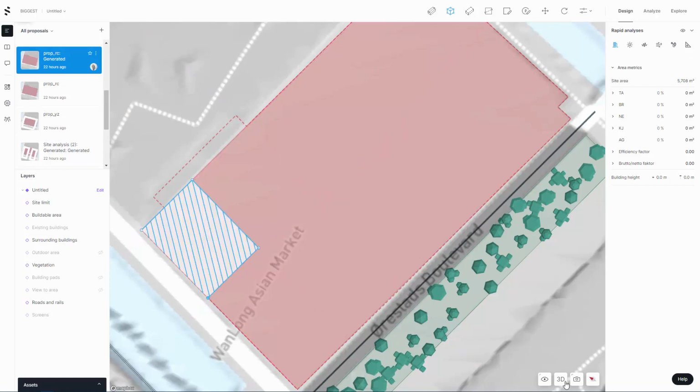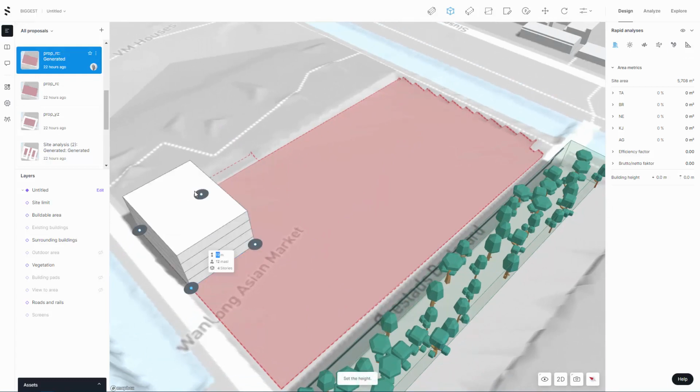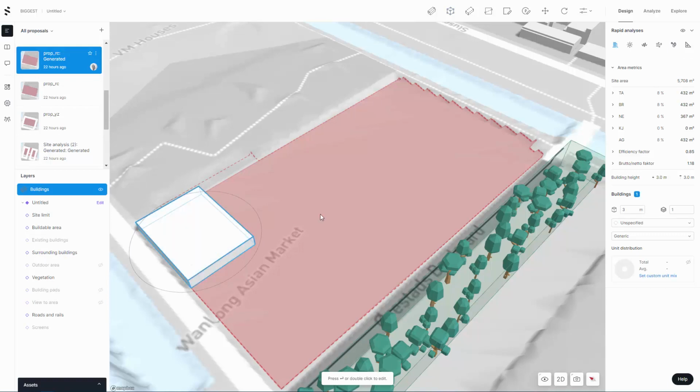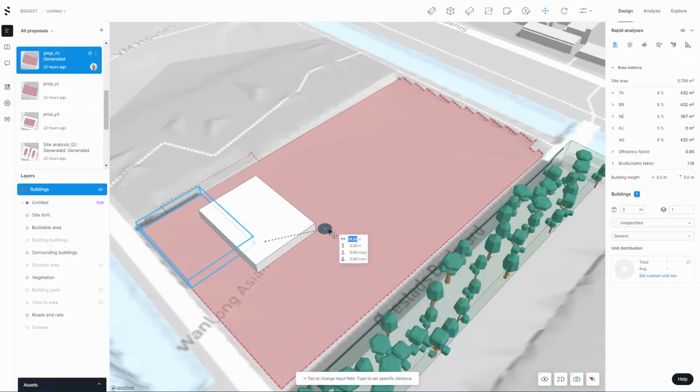So here is our polygon modeling building that we have accurately put together. And here I'm just going to take this up, say 3 meters, so it's just one floor, and sort of do this so it's a bit easier to understand some of the other modeling tools here. Typically what you can do with this tool is use the move tool and move it around your site, and again you can snap it as needed.